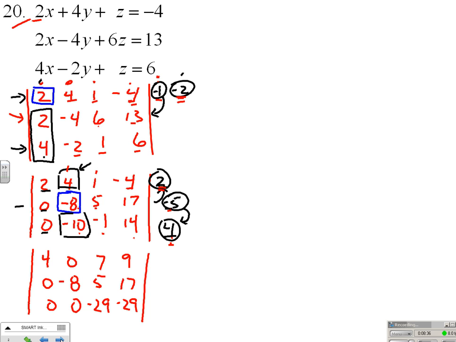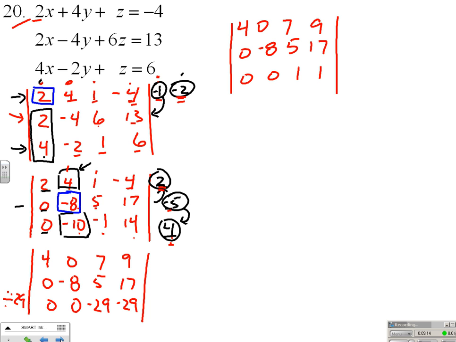All right, so let's take a look at our house cleaning step now. After each step, I look for house cleaning, and I notice the third row can be divided by either -29 or 29. I'm going to divide it by -29. So at this point, I might just notate over here, divide by -29, and maybe just go in with pencil and erase that, but I'm going to go ahead and create a new matrix here. So I'm just going to repeat the first row, repeat the second row, and then divide the third row by -29.